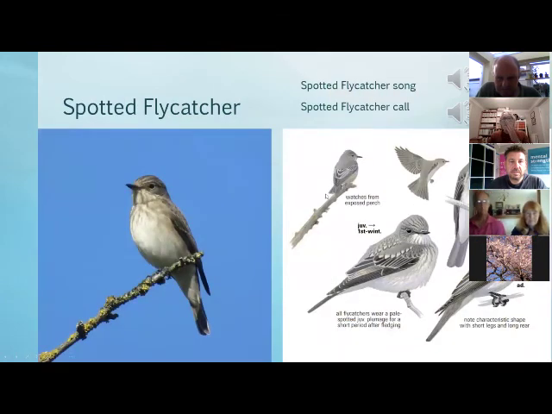On to Simon's favourite bird of the year. This is the spotted flycatcher. It's a very late arrival, tends to arrive beginning of May. It does pair up very quickly in its favoured area and goes quiet very quickly as it starts to build nests, mate and rear young. But there's still a chance that you could get out there and certainly see one, if not hear one, over the course of the next week or so.